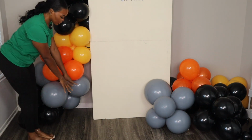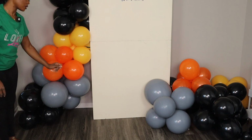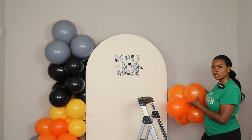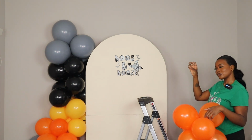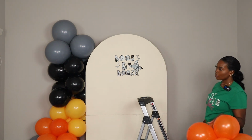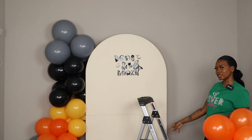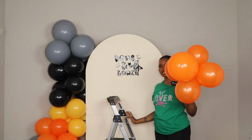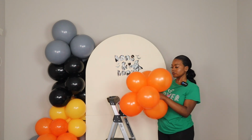So now I have a little space right here and I'm going to be taking clusters to fill in this spot right here and make it wider. Okay guys, so I'm going to go in with the rest of my clusters and start bringing it around. I'm still trying to figure out if I want to take the garland all the way around or just leave it in the middle and just put something on this end. I'm still thinking about it. But for now, I'm just going to be taking my extra clusters and tying them in using the neck of a balloon.